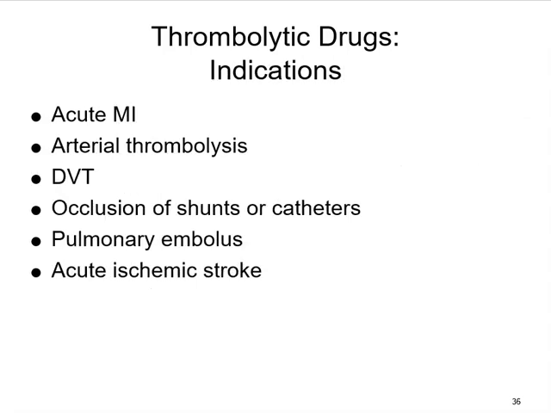These here are all the indications. So people who are having heart attacks, they have arteries blocked with clots because that can cause a loss of a limb or an organ. DVTs, if they're severe, anything that has a shunt occlusion or catheter, so we might have leg bypasses, things like that that are occluded. PEs, and of course our acute ischemic strokes.